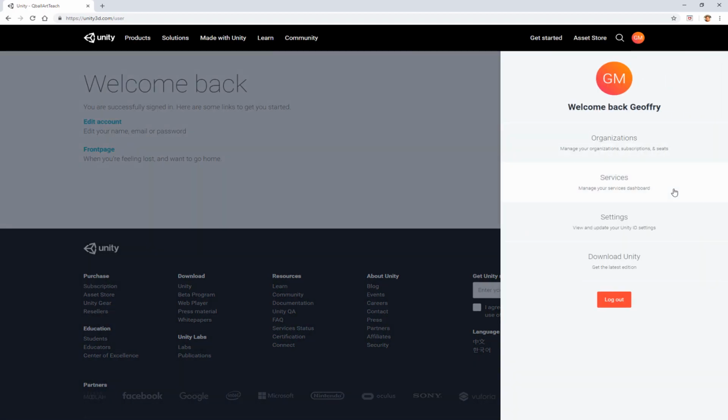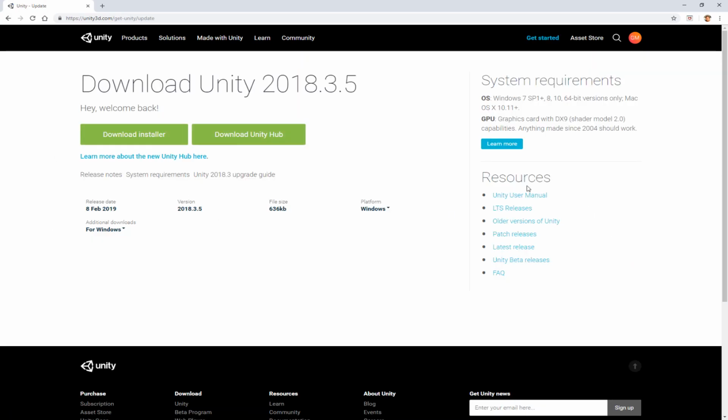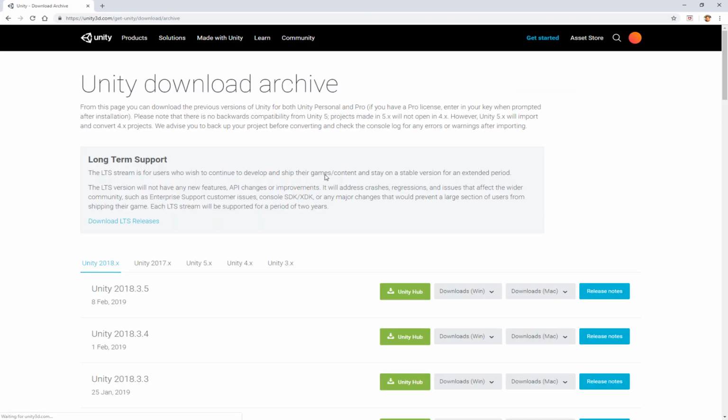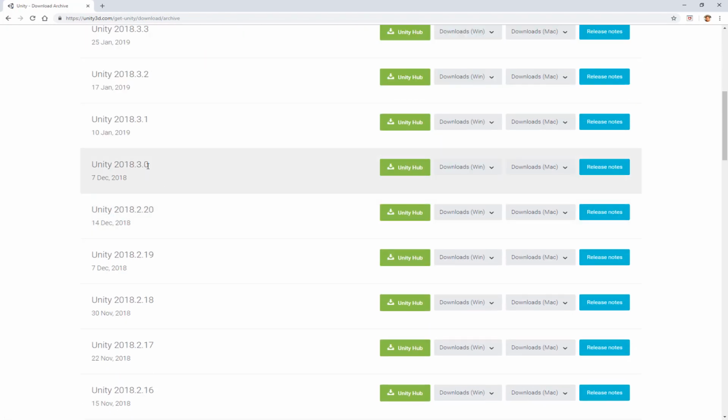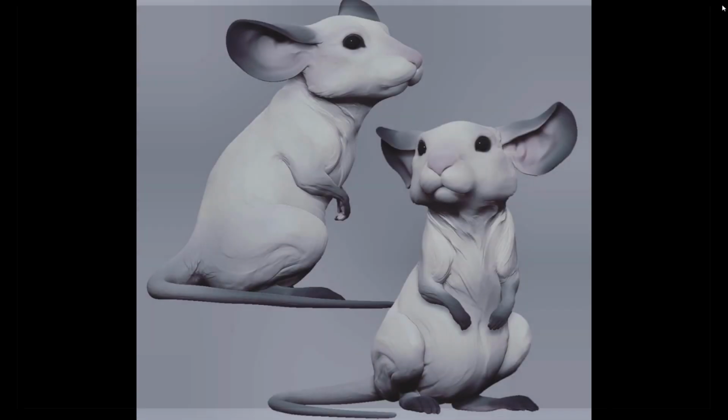Then you're going to go to your Unity. If you don't have this right in the beginning, you can go to download Unity and it'll give you this screen right here. And inside of there, you can go to older versions because we can't use 3.5. We have to use 3.0, and then you're just going to say download win. All right. So that's how you get to Unity. And after you do that, you're going to install it. And after you install it, you're going to open it up.